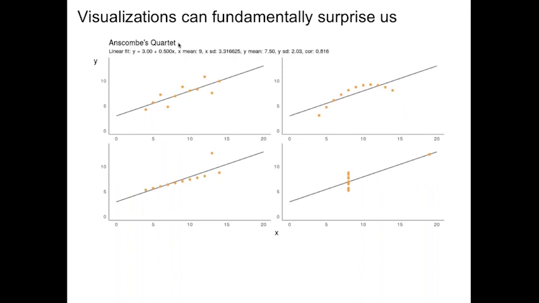So this is something called Anscombe's quartet that was developed in 1973 by this guy Anscombe. What he did is he found these 4 sets of data points that all have, to within the specifications up here, I know it's a little small, the linear fit, the x mean, y mean, x and y standard deviations and correlation, all identical to a few decimal places. The x standard deviation is actually identical to many decimal places. And yet by plotting these, we can instantly see that they're very different and that probably most of them should not be fit with a linear trend.